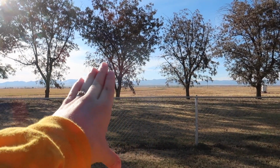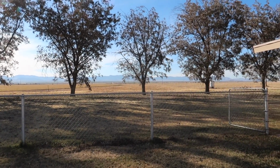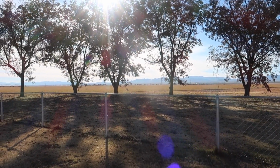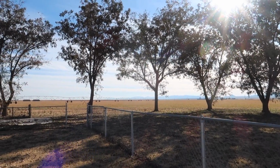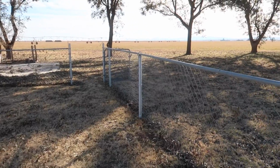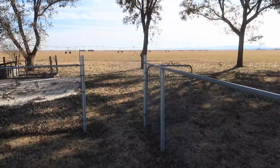This is where the sun sets right here, and we always had the most beautiful sunsets here. And these are all my pecan trees. I used to pick up all the pecans. I haven't done it the past 2 years because it's a lot of work. But I loved having all these big trees because you don't get a lot of big trees like this out here in Arizona. And all of the leaves are falling off the trees now because it's been freezing and it's been windy.